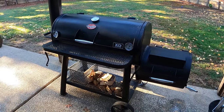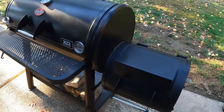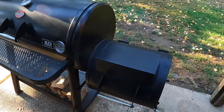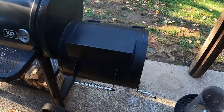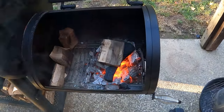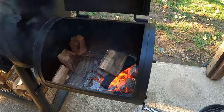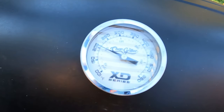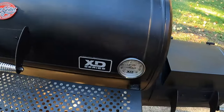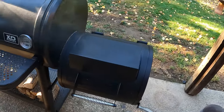During this part, go do whatever you want — this is a good time to start prepping your meat and getting it ready to go on the smoker. How much wood do you need to put in your firebox to get started? A lot of that depends on the size of your smoker, how heavy it is, and the weather conditions outside. It's really cold today, so I went ahead and added just another kind of larger chunk of lump coal and another thin split of wood that'll burn down pretty quickly, because the temperature was coming up a little slower than I want. We're just a little over 200 right now, so I just want it to kick up a little bit. You just have to gauge it on your own — you have to get a feel for it.